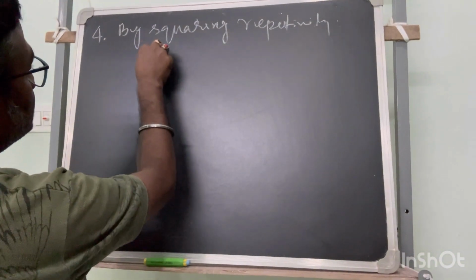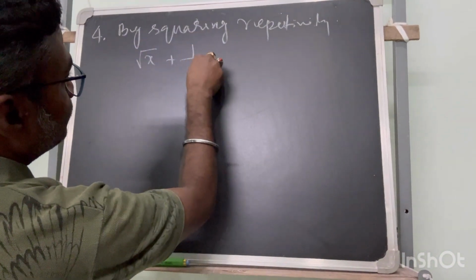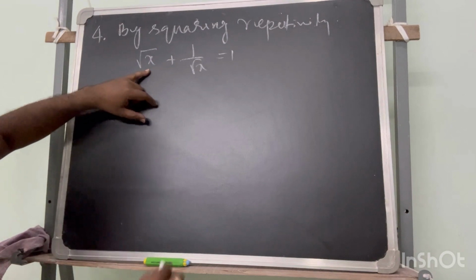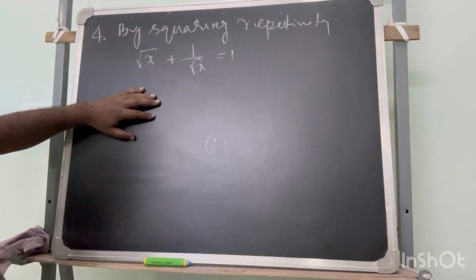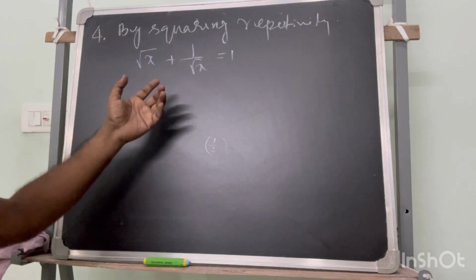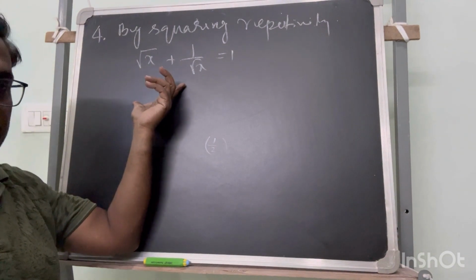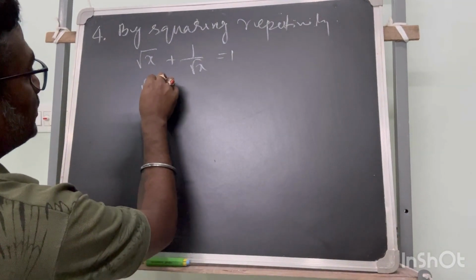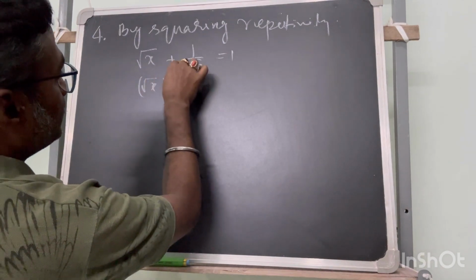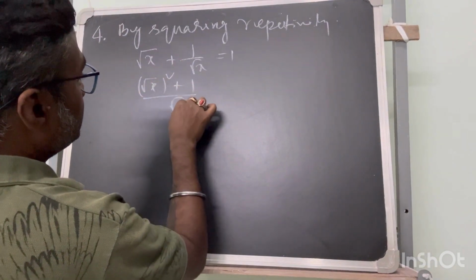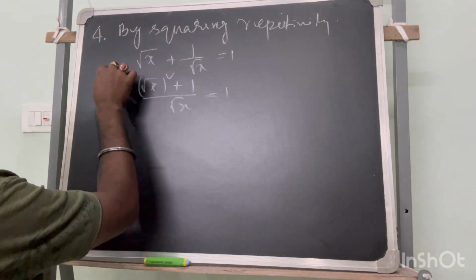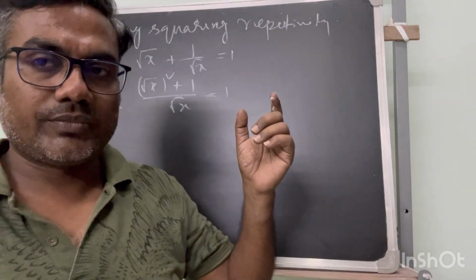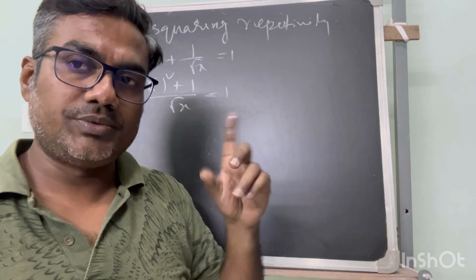Now if there is an equation of this kind, where apparently you can say the highest order is x to the power half, you still cannot conclude what order of equation this is, because if I simplify it, the square plus 1 upon this is equal to 1. For an equation to be an equation, the least power of x has to be 0.